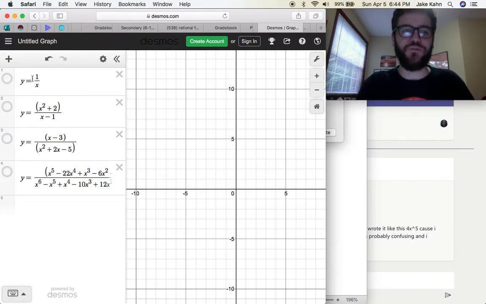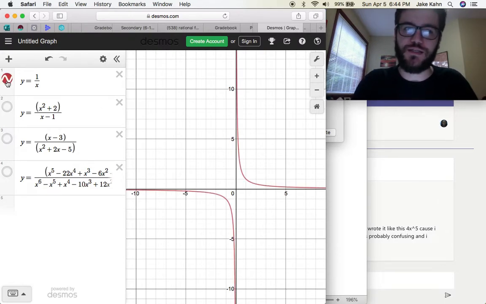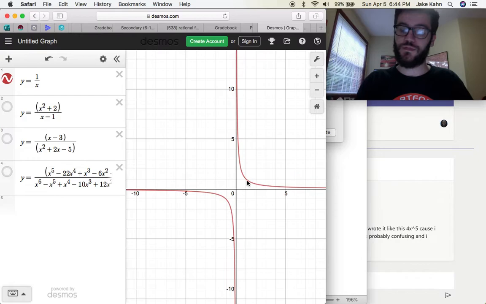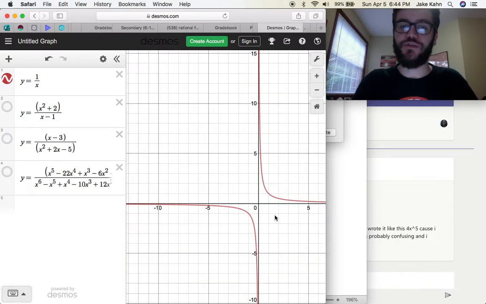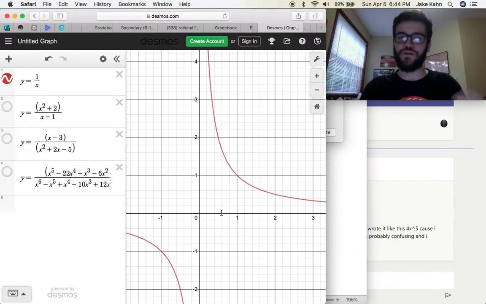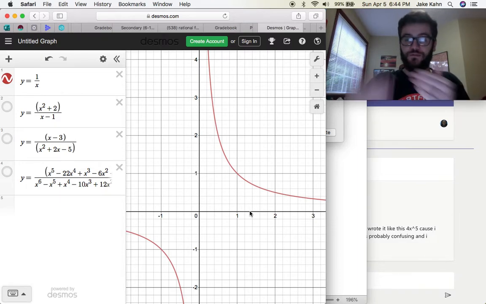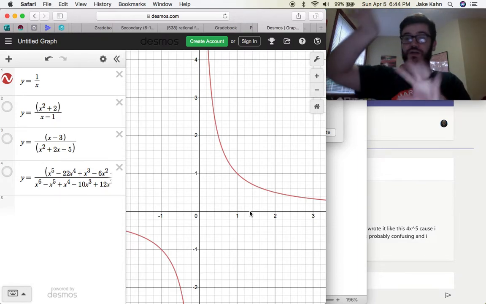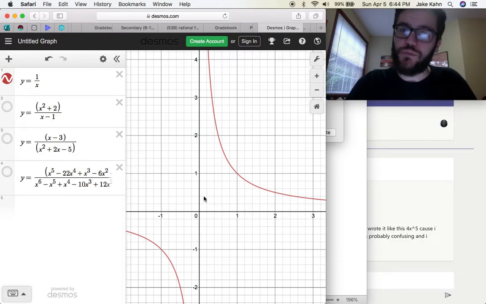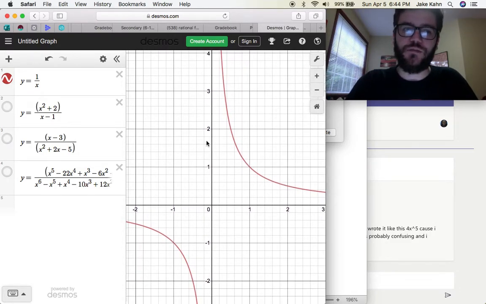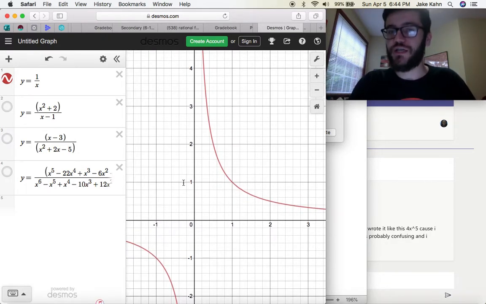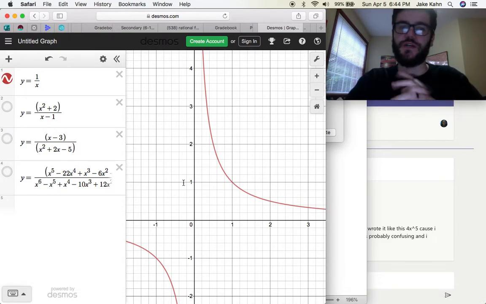Okay, so I wanted to show a few of these rational functions to you. Over here we have y equals 1 over x. Let's click this and see what it looks like. Yikes. So it looks like 2 different functions here, but it's actually just one function. If we plot 1 over x, and we plot the y values that correspond with that, this is what we are going to get as a result. This is called an inverse variation, and we will talk soon more about what an inverse variation is. Let's go over a few more of these examples.